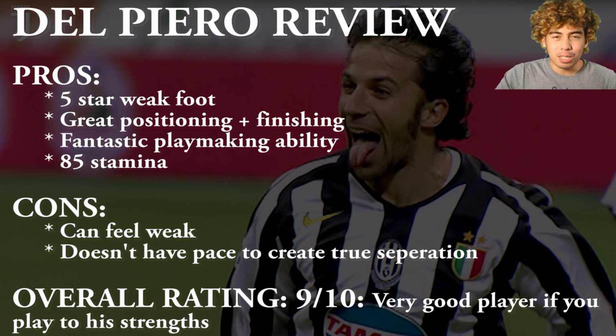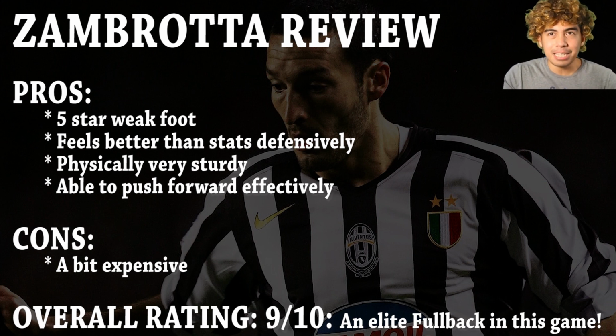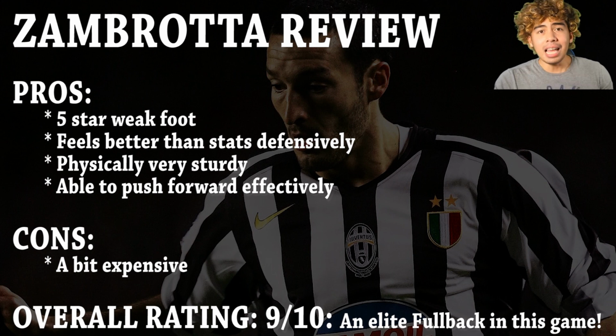Finally, we'll be talking about his physical, and this might be why he felt so good defensively, because physically he's a beast. He has 85 aggression, 81 strength. Going into a challenge, he never got bullied, even if he faced Ronaldo. 90 stamina means he lasts all game, and his 78 jumping helped him in aerial duels. Overall, this guy's physical is a 9 out of 10.